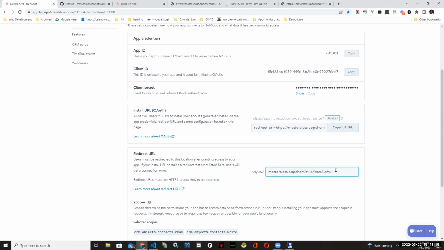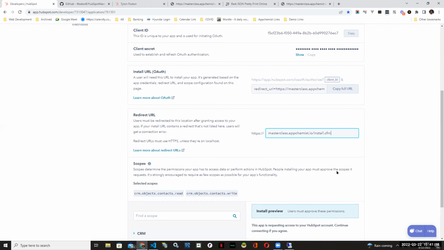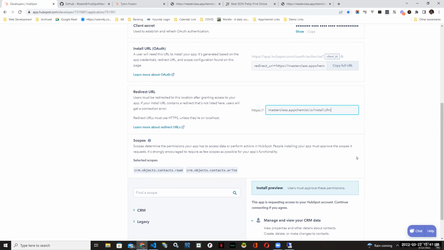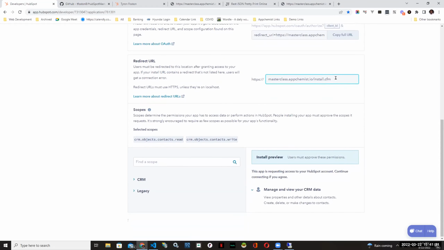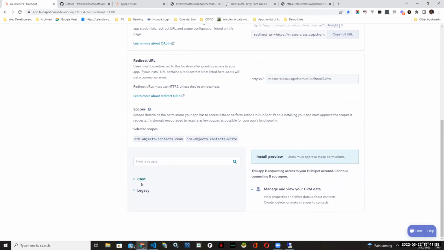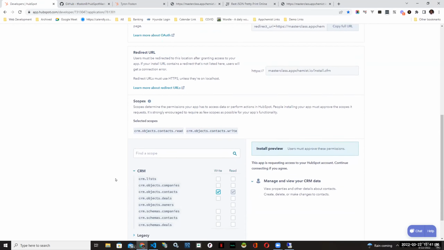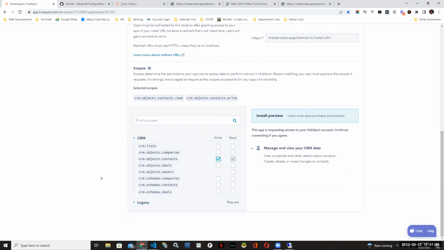somewhere that you're familiar with, where you can take the OAuth code that's given to you and swap that out for access and refresh tokens. And we'll come across that in just a little bit. Once you've added in your redirect URL, you want to come down here and set the permissions for your app. These are the objects or the object structures that you are saying you want to be able to manipulate. So if it's, for example, companies or contacts, for this example, I want read and write access to contacts.